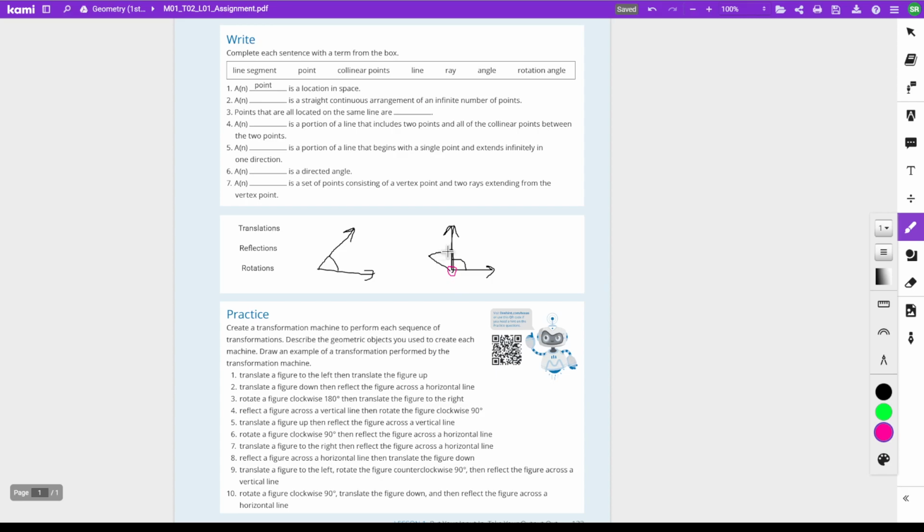Okay, so we can put our shape here and say that we are going to rotate about this point here. And so when we rotate this shape 90 degrees clockwise, which is in this direction, right, our final shape should look something like this. Okay, so that's our pre-image, and that would be our image. All right, so that would be a 90-degree angle.